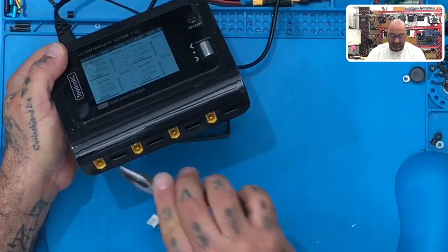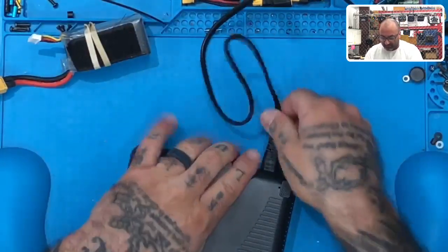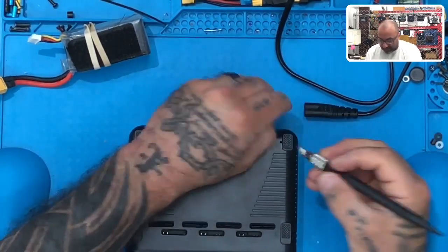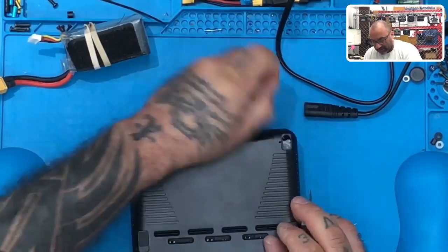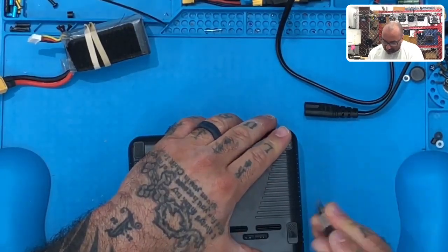God darn it. I mean, you know, you guys make this. Let's just open this up. I mean, this is ridiculous. I'm so sick of this crap. You know, and I like Toolkit RC. I like them, but I'm getting more trash. And I'm getting tired of it. This is the third brand new one that's screwed up.